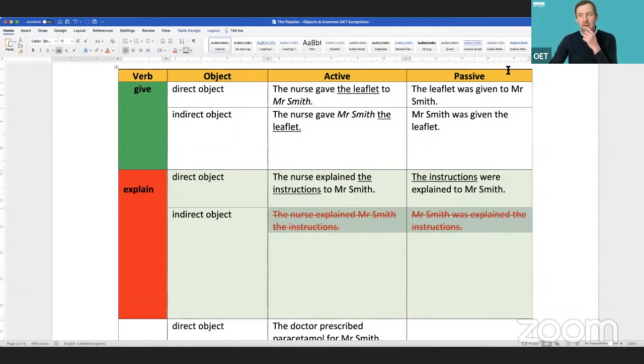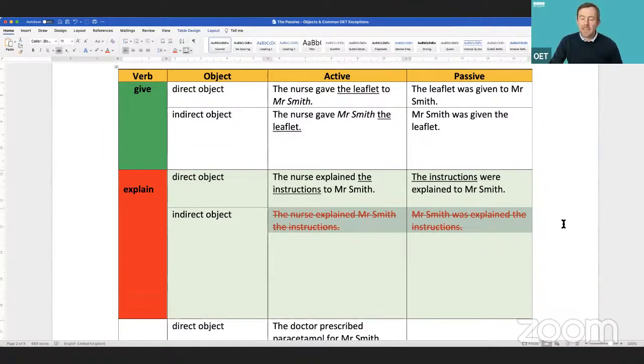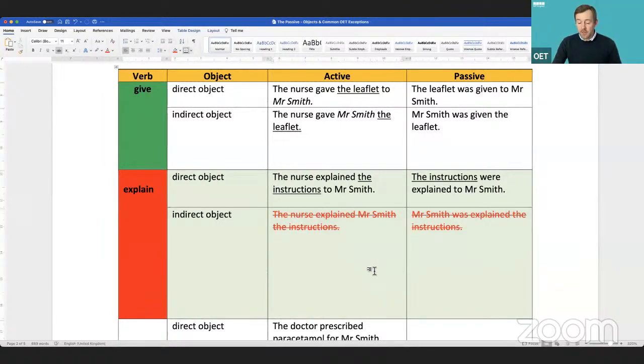Okay, thanks, Sophia. Akhtar, have you got a question? I need the difference between instruction and explain. Well, instruction's a noun and explain is a verb. So they're not synonyms for each other. They're different types of words. So you could say instructed, or to instruct.